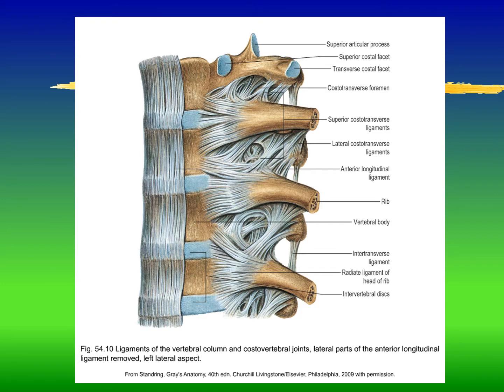This image here is showing the complexity of the ligament structure of the costovertebral and the intervertebral ligament connections. There is a massive amount of structural support at these levels. So when adjusting the thoracic spine, I believe it's one of the more complex areas to adjust. Most people think it's a very easy area to adjust because it's easy sometimes, when you're learning how to adjust, to get the audible here.